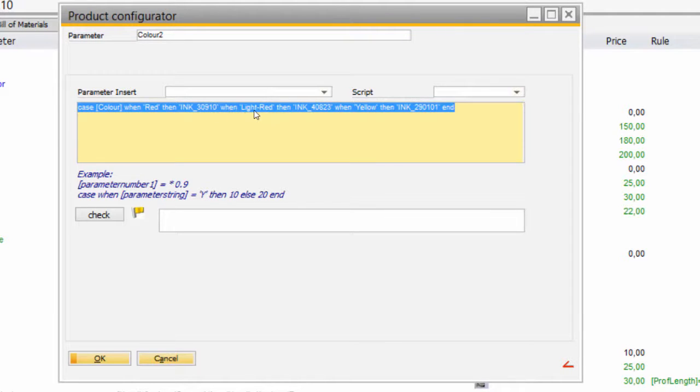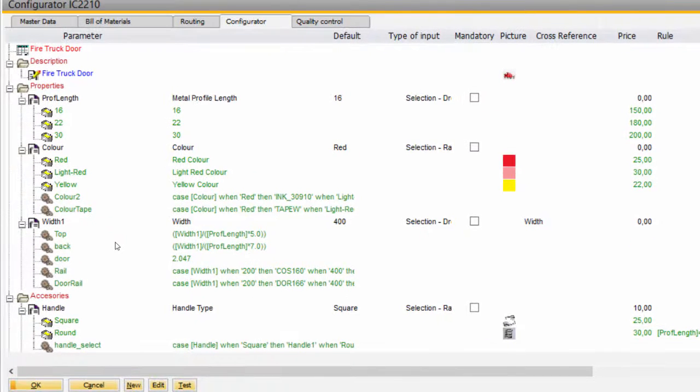When I select light red, then it is this other one. And when I select yellow, then the ink is 2910N01.